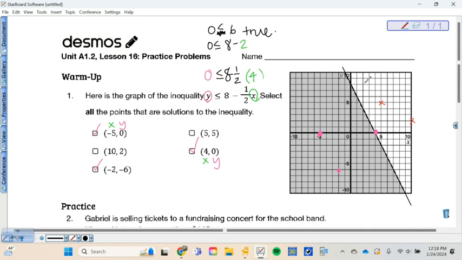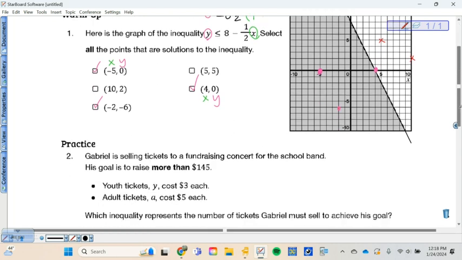But we saw one yesterday where we had a dotted line, and when we plugged in the point, we ended up with something like 7 is less than 7. So when there's a dotted line, sometimes it's in the solution and sometimes it's not. So you always have to check, okay? For this one, when it's a solid line, it doesn't really matter because it's going to be in the solution. We include everything on the line. All right, can somebody read number 2 for me, please?